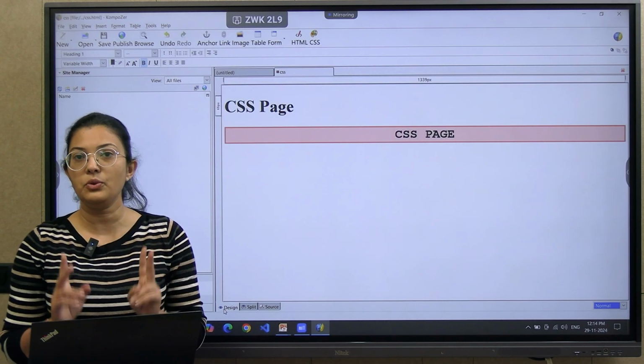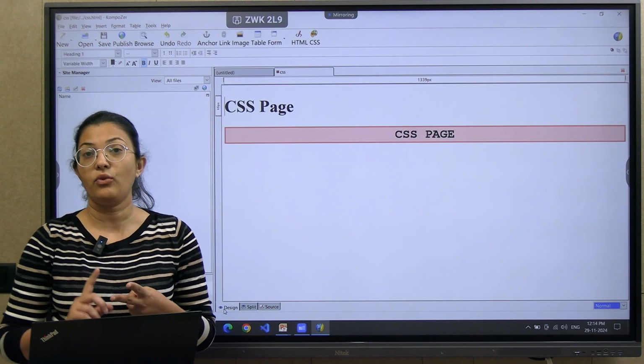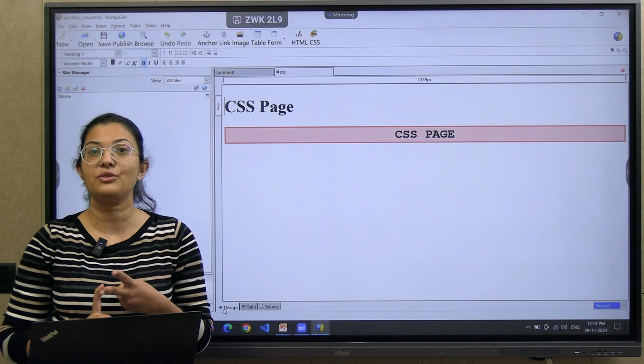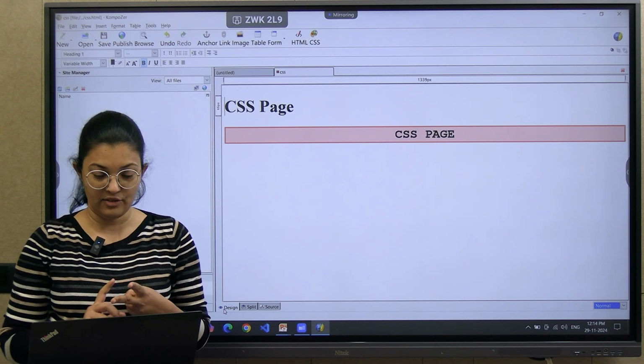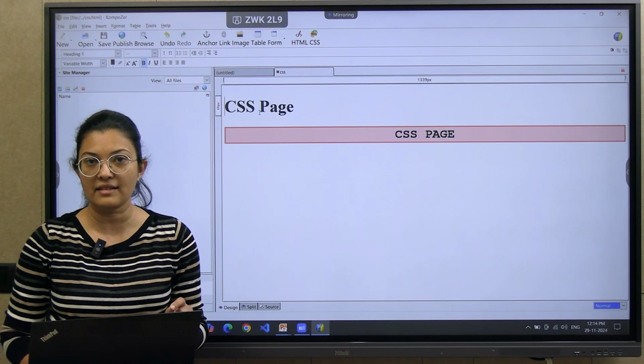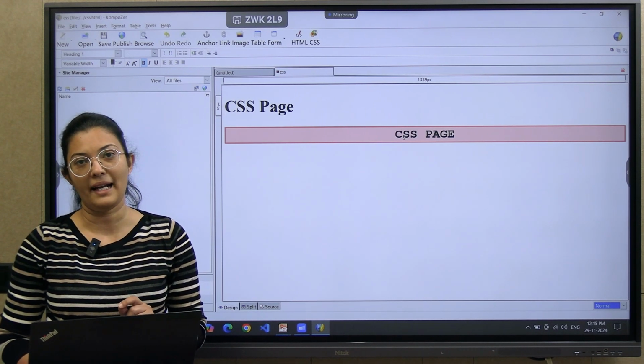I have written two heading tags, H1 and H2, if it is not visible to you. But whatever CSS we have written is for the H2 tags. So in H1 no CSS will be applied, but in H2 our particular CSS will apply, right?